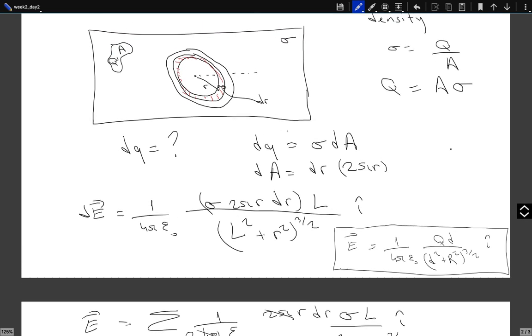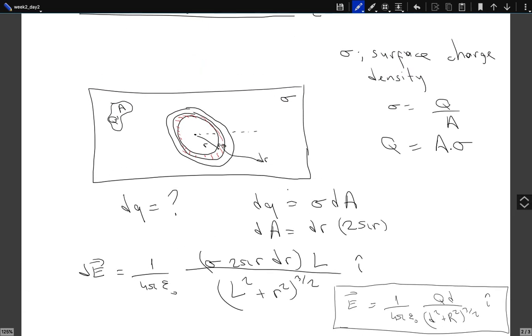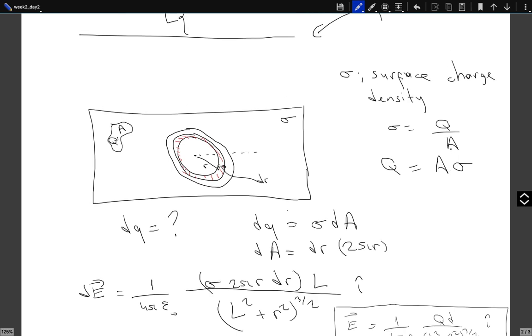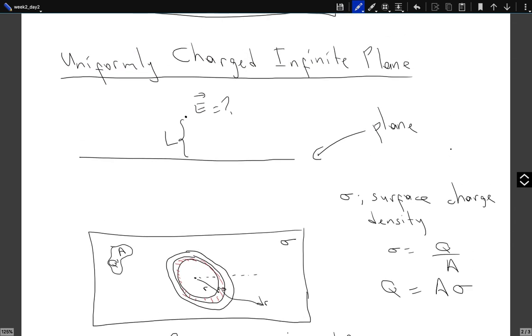Now, in my example, what is the charge of the ring? Well, the ring has an area, dA, given by this 2 pi r times dr. And so the total charge of the ring is just its area multiplied by the surface charge density. So it's sigma times 2 pi r times dr. This is the charge of the ring, which corresponds to this q over here. And then I have this d, which in my previous example was the distance of the point at which I'm evaluating the electric field from the center of the ring. Now in this problem, I am defining that distance to be L.